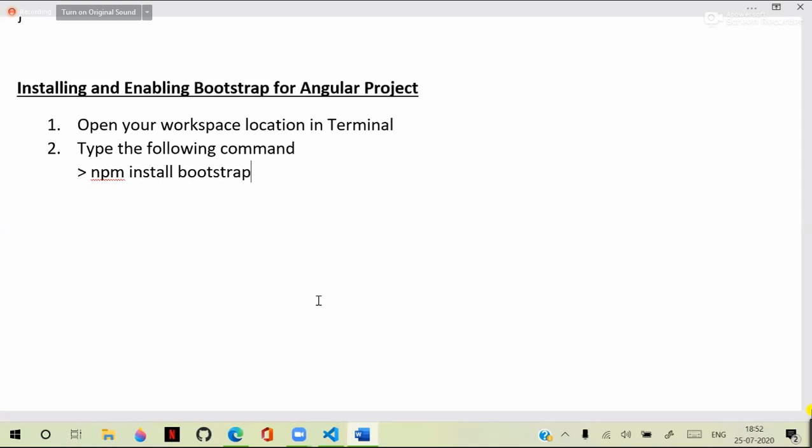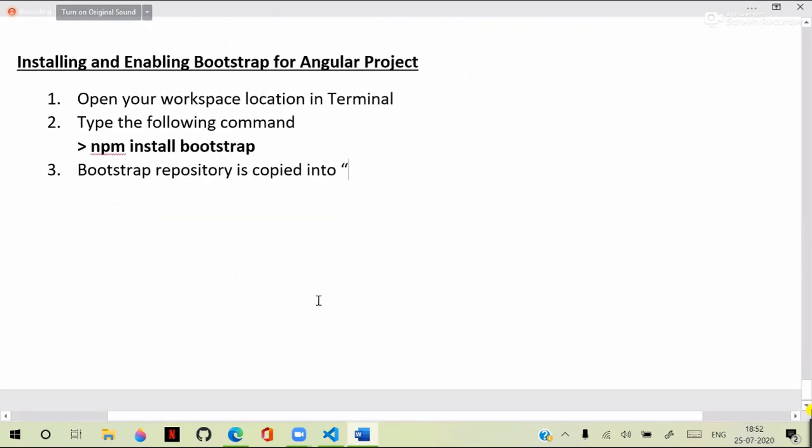You have to type this command. And once Bootstrap is downloaded, that means the Bootstrap repository is copied into node_modules.